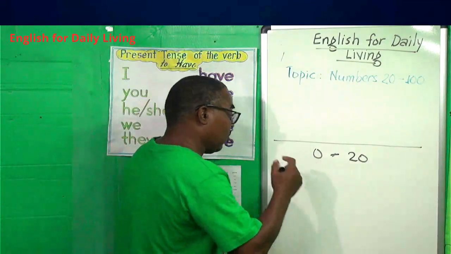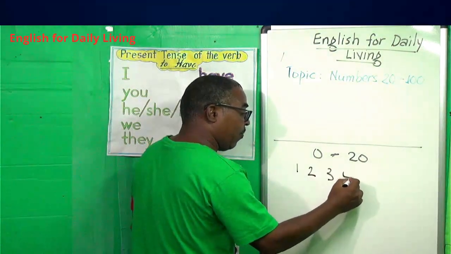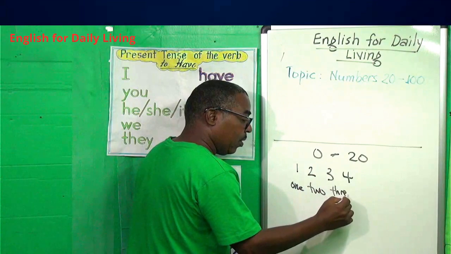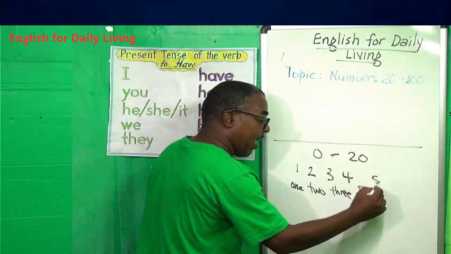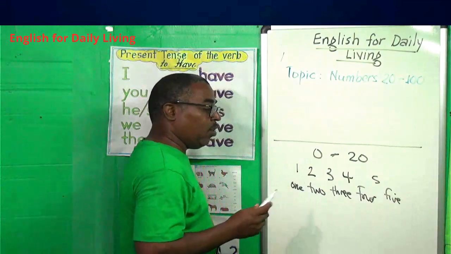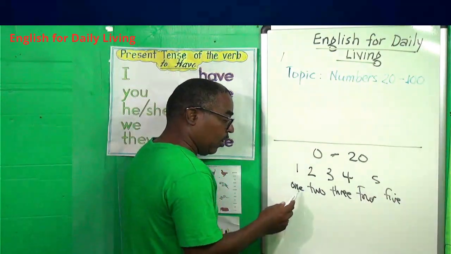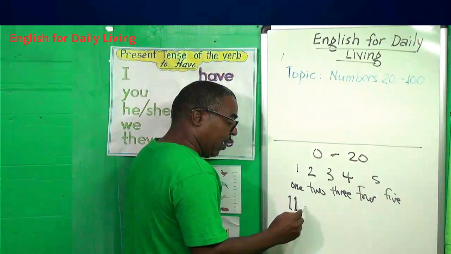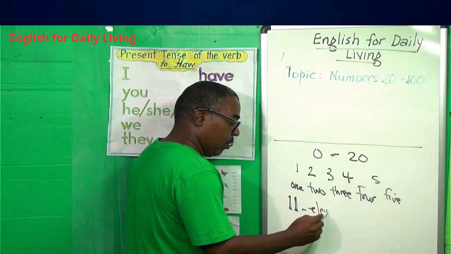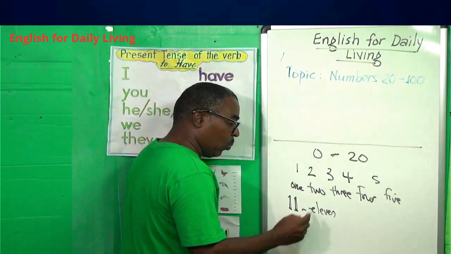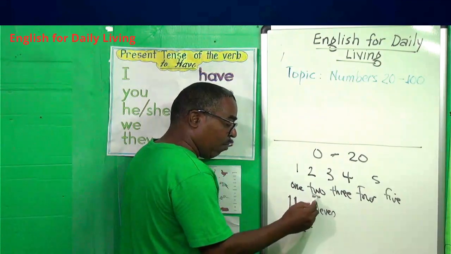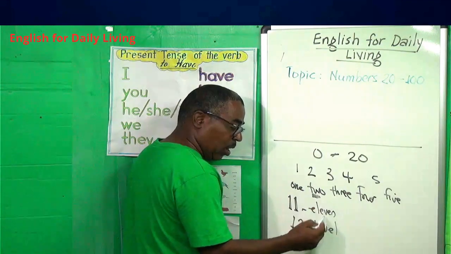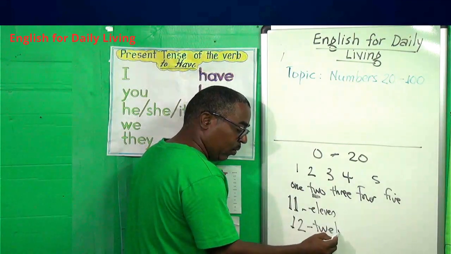Remember, we have 1, 2, 3, 4, 5. You know, I was thinking recently, I looked at it and I said, look at this. When we got to 11, we have 1 and another 1. So we have 11. 12, we have 1 and a 2. See that 2 here? So very easy to remember. 12, the TW, as in 2. 12.